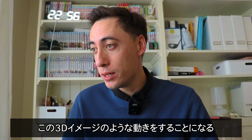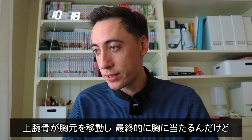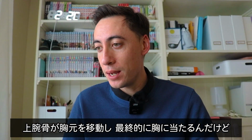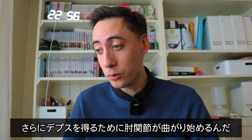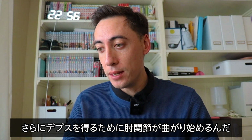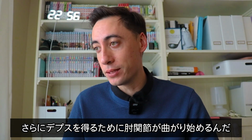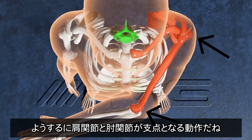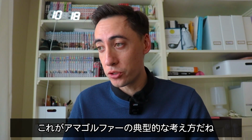As you can see, this joint in the arm, or basically this bone right here, is going to be abducting or moving across the chest. Then it gets to a point where it hits the chest, which is right here. From here, to get the full depth at the top of the swing, we see at the elbow joint that this bone now starts to bend to get the full amount of depth. So they're really just moving this joint, and then at the very end, this joint. That's typically how amateur golfers move their arm across the chest.